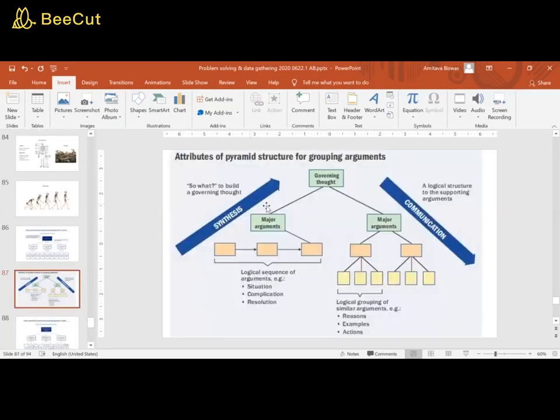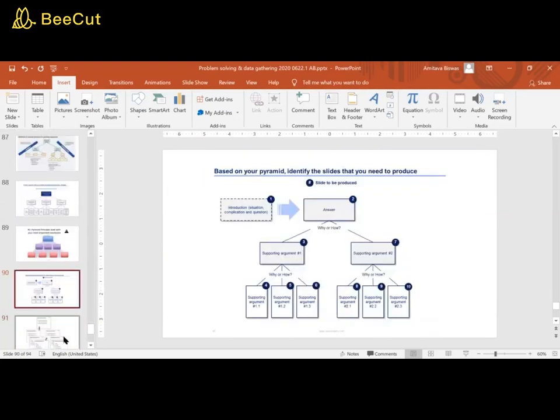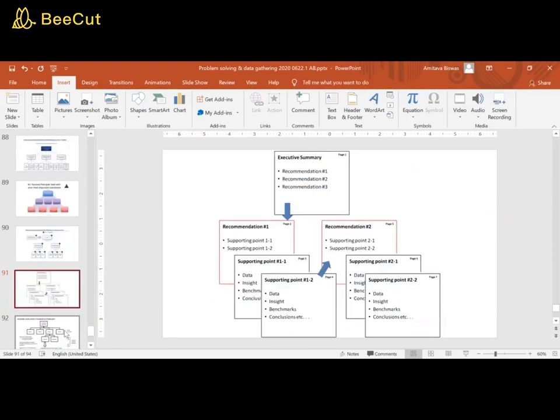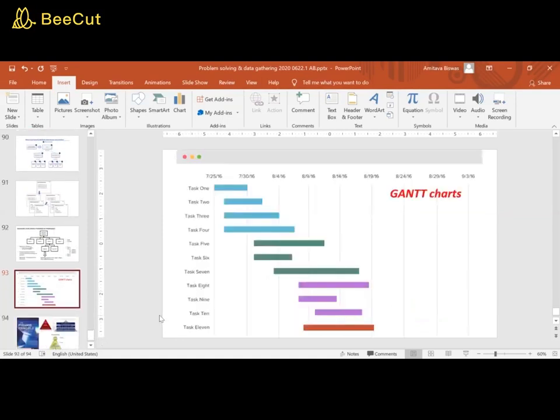A lot of different ways of looking at this. This is all from just a Google image search of all of these things. Tons and tons of this stuff on how to put it together. This is the same thing we were talking about before. Even the Gantt chart, you can look at it as a pyramid principle thing, because you're breaking it down into big groups, the work streams, and then further groups within there, which are the tasks.